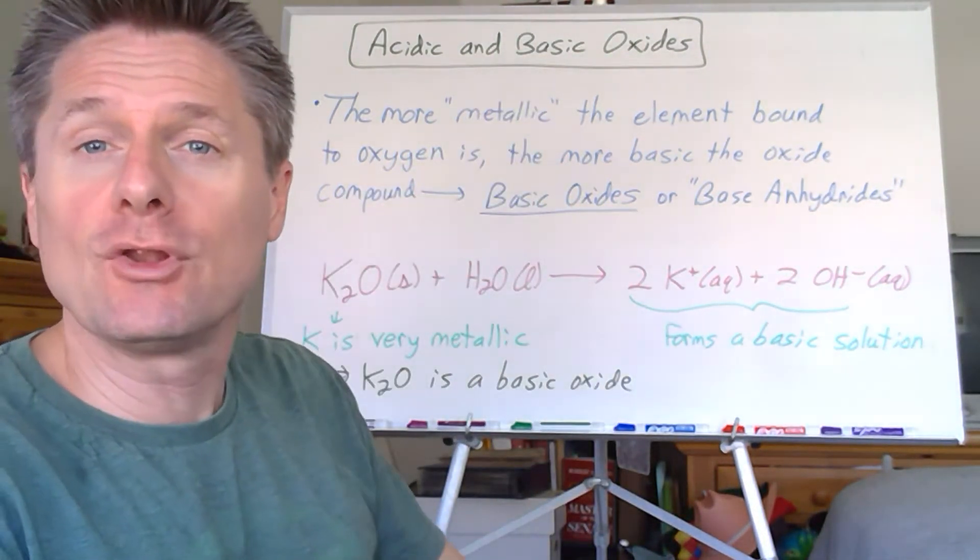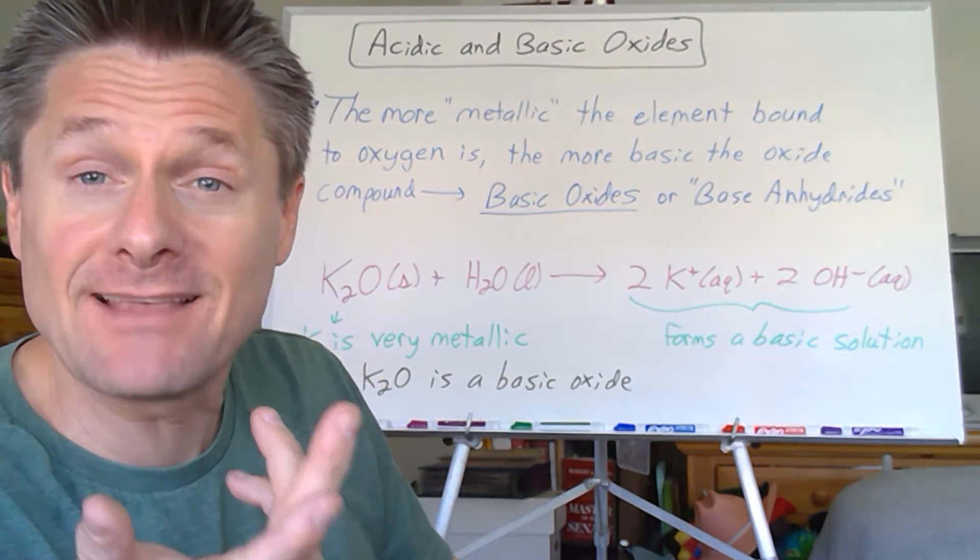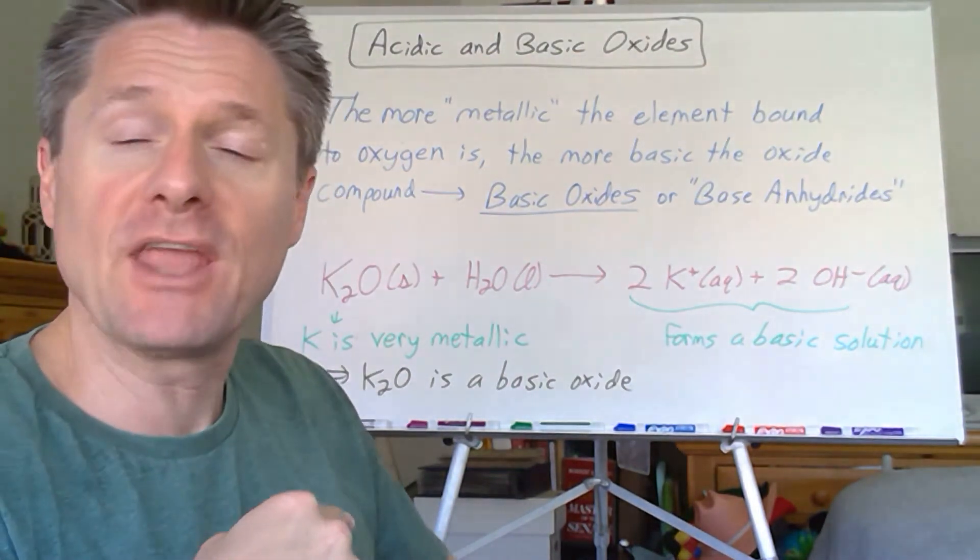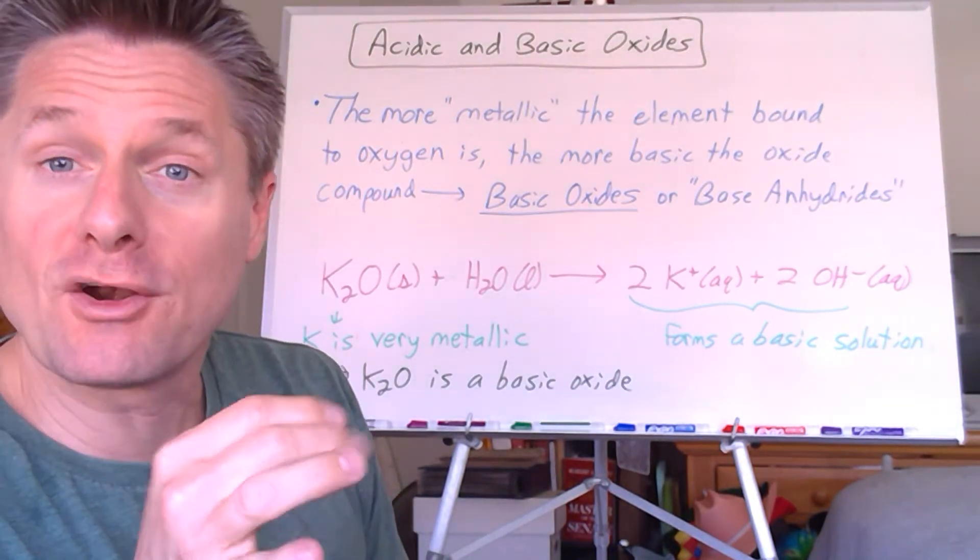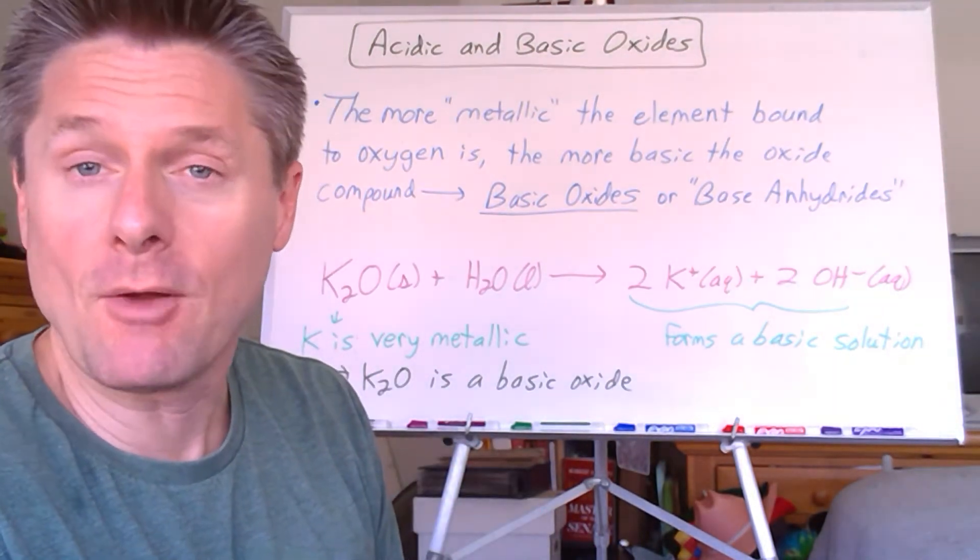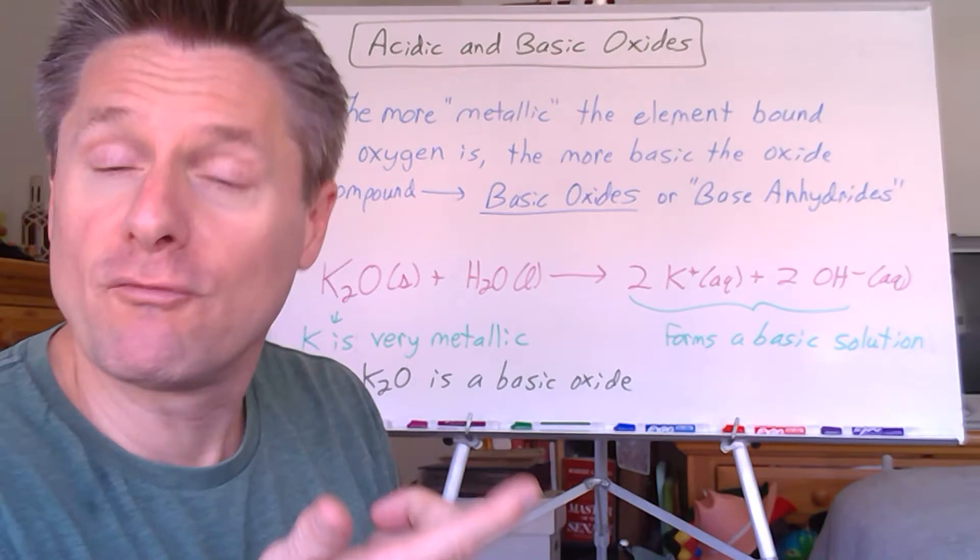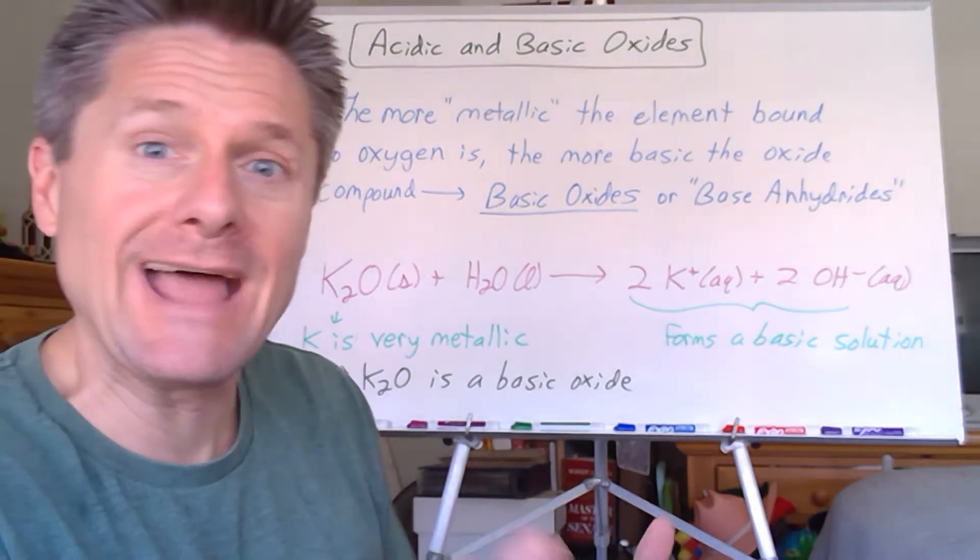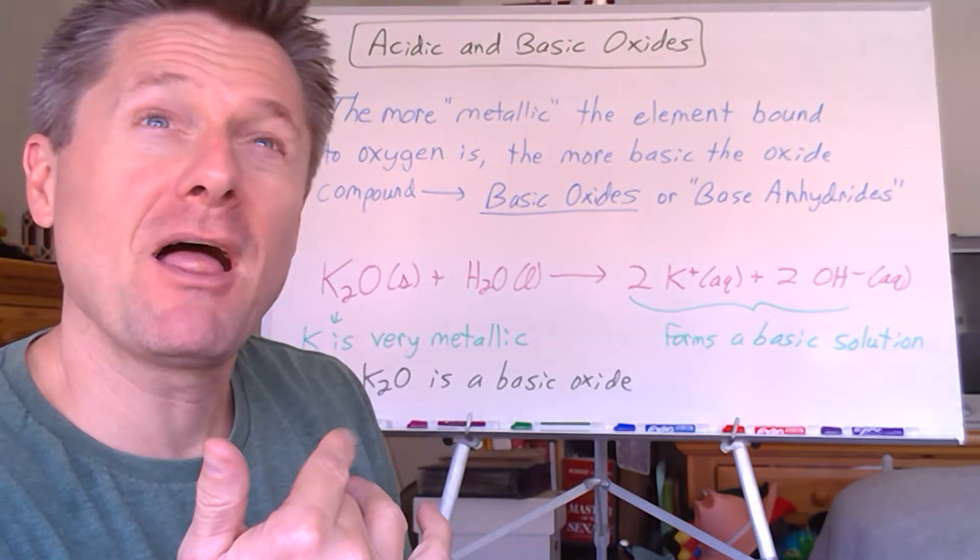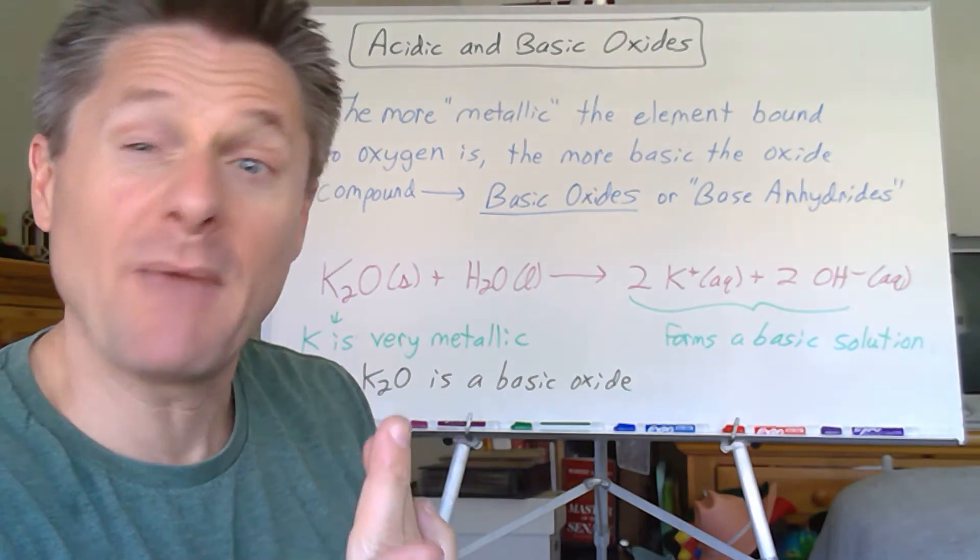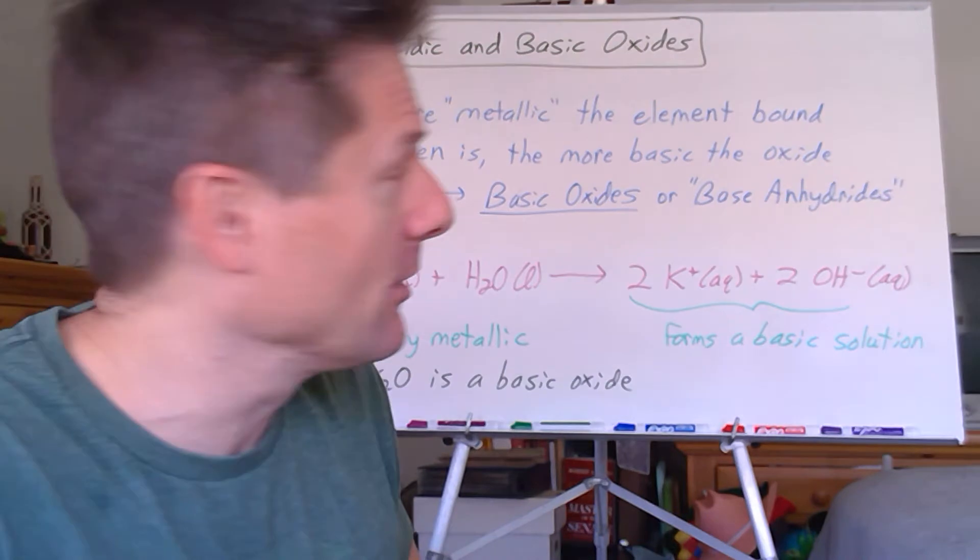Now we're going to do the same thing here. We're going to look at acidic and basic oxides, right? Because a lot of metals exist as oxides out in nature because they're pretty reactive. Now in the last video, we saw that metals, alkaline metals and alkaline earth metals reacted with water to form basic solutions. So is it any big surprise that the metal oxide would also form a basic solution? Hopefully not too much of a surprise there. And if nonmetals are opposites of metals, if metal oxides form basic solutions, maybe nonmetal oxides form acid solutions? Let's take a look at it.